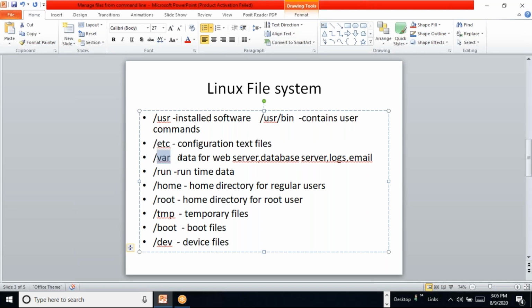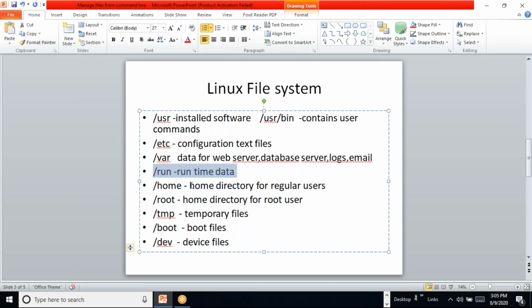The var directory contains the data for the web server. In a web server, the HTML file is the data for the web server. Database files, log files, email files, everything will be in this folder.